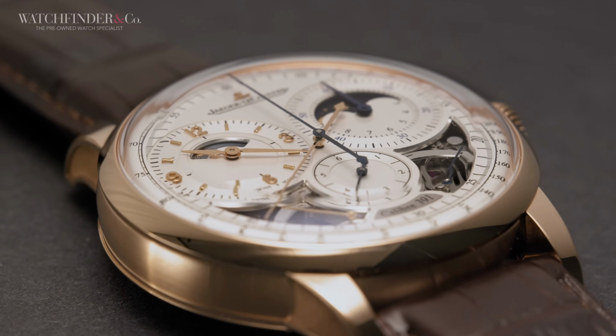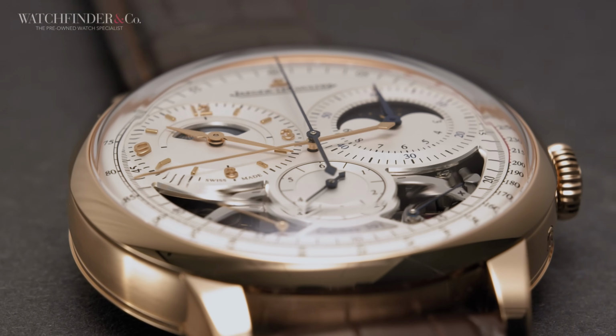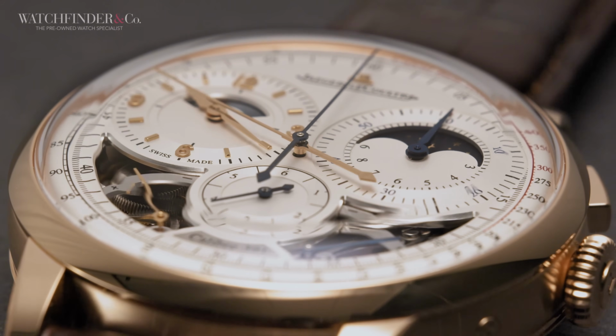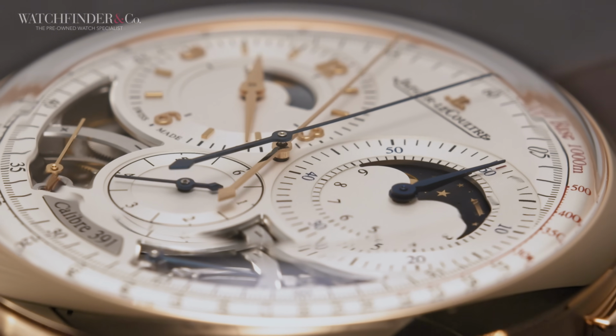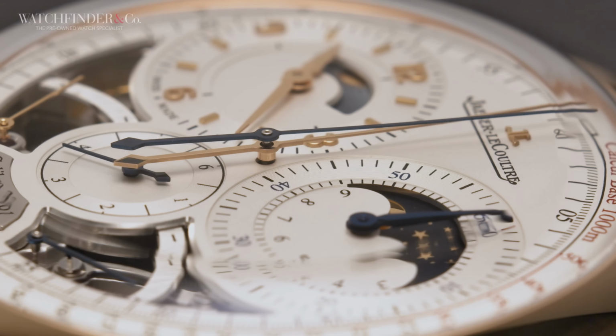And I haven't mentioned the price until now, so it must cost an arm and a leg, right? Well, sort of, but maybe just an arm. The pink gold watch does cost a lot of money, £66,500. But I bet you're expecting me to say a lot more. The engineering, the complication, the brand, all would lead you to believe the watch costs at least double that, but it doesn't.